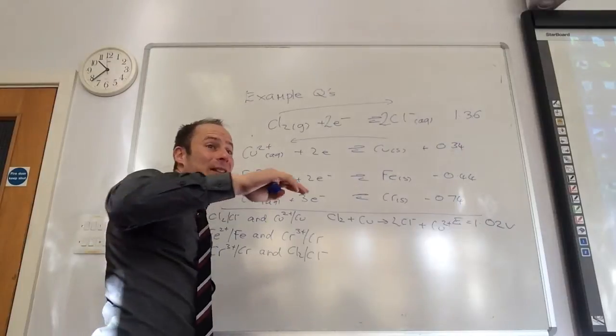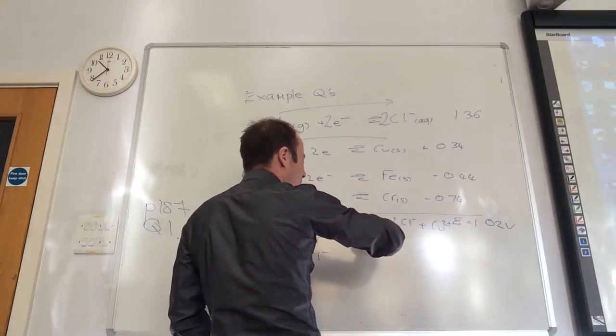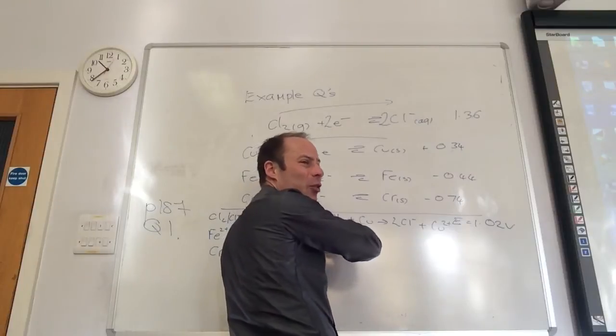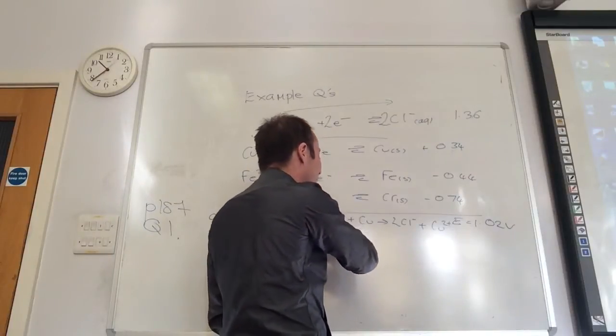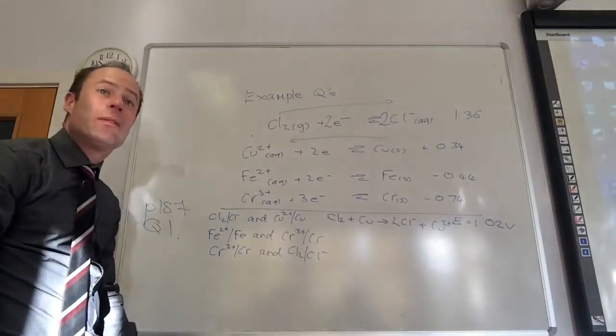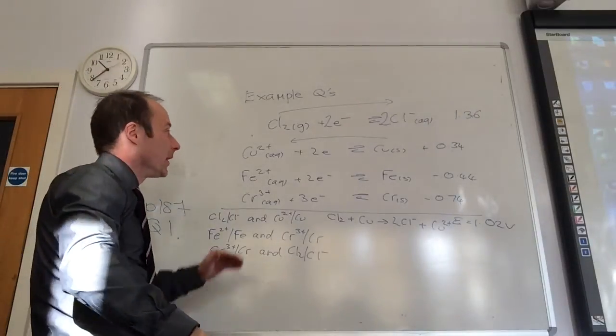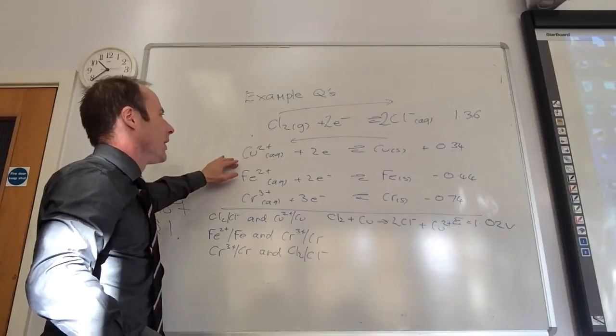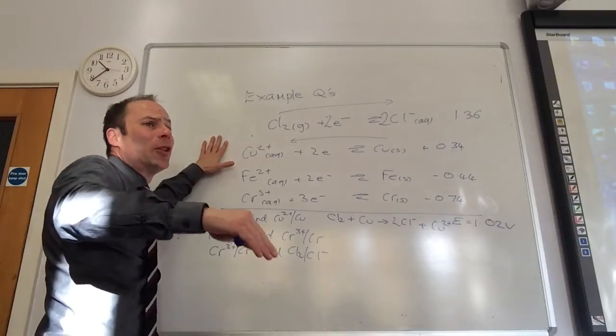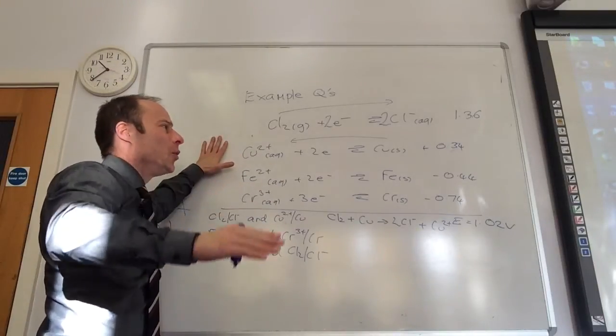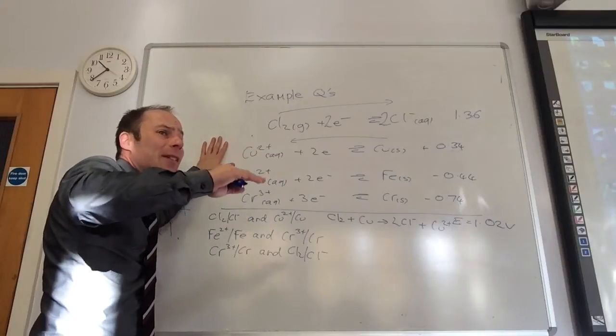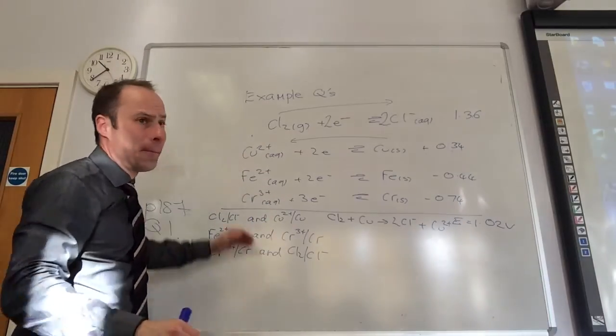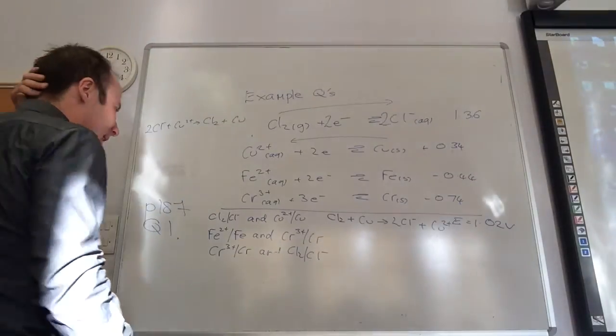So that will be the reaction that will take place. Does that make sense? Well yeah, copper, you kind of would expect it to react with Cl2. So you don't add on the electrons? No, the electrons are cancelled out. Yeah, remember we did that last week. Those electrons cancel. So we make sure they're the same, which is why you must always reverse one, and the one you reverse is the more negative one.